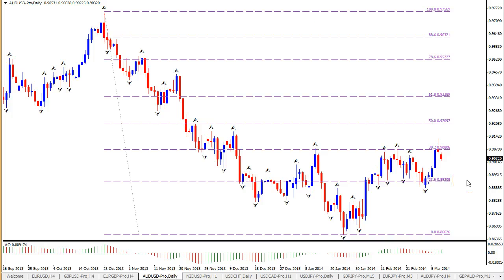If we look at the bigger context here on the AUD USD on the daily chart, we can see that we're trying to push through the 38.2 fib on Thursday and Friday, although not fully successful. So we are seeing a retracement here. Let's see how far that retracement can go. If we get close to this bottom, though, there is a chance we could bounce and maybe go up to the 50 fib. If we bounce and then break to the downside, then the target could be the bottom here. So that would be an interesting bounce or break spot this week, probably on the AUD USD.